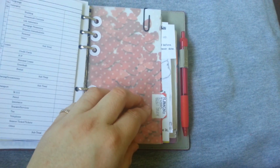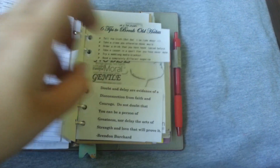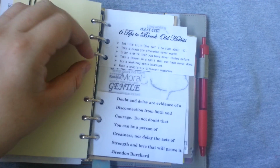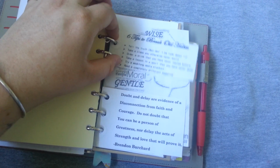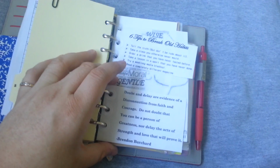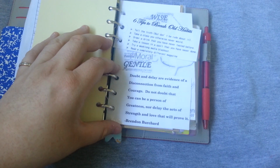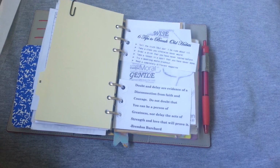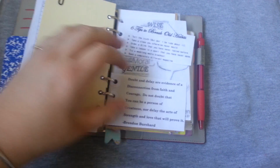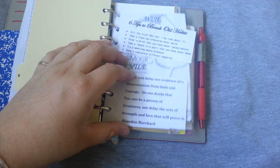Next, I have my planning, inspiration, and Bible study section. In this section, these are removable. I have 6 tips to break old habits. And then I have this quote: doubt and delay are evidence of disconnection from faith and courage. Do not doubt that you can be a person of greatness, nor delay the act of strength and love that will prove it. By Brendon Burchard.